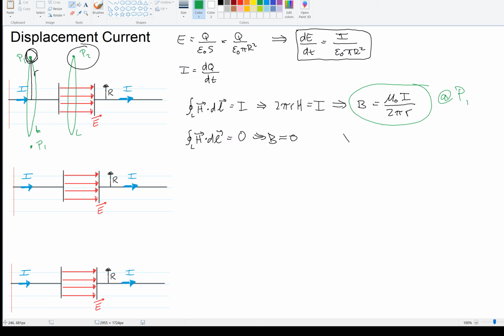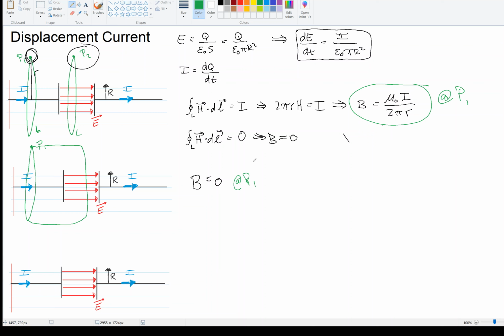And I'm going to choose a different Amperian path here. I'm going to choose this path, kind of with an open top like this, and a flat bottom. So now nowhere through this open surface is the current penetrating. Right, so I'm saying it's got an open top there, and then the bottom is closed. So there's no penetrating current here. So now we would calculate the magnetic flux density at P1 to be zero.